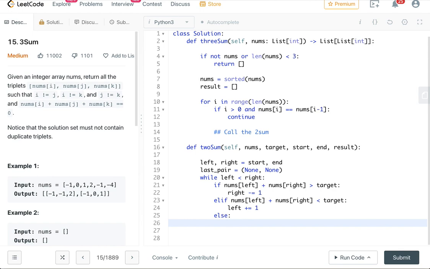If nums[left] and nums[right] is equal to last pair, we will just continue here.